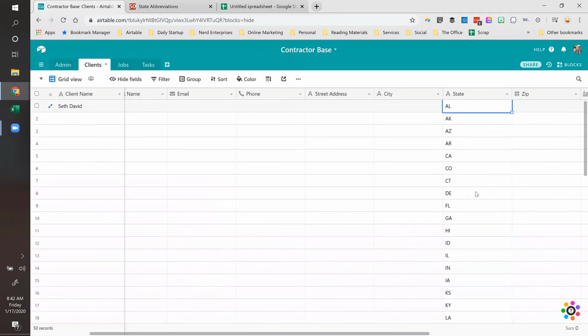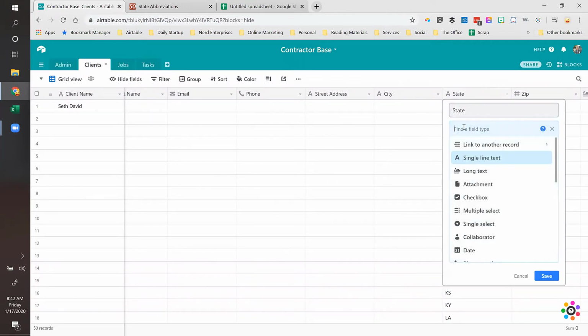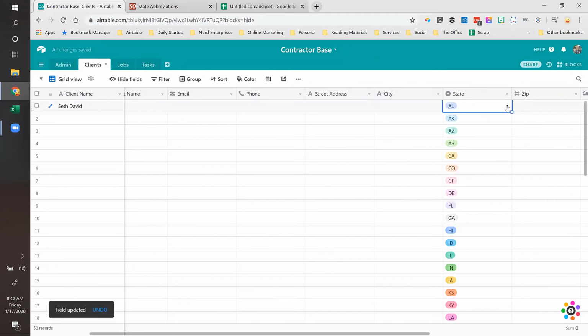watch this trick. And I learned this by accident one day, and I noticed the behavior, and I said, oh, that's a handy piece of information to know for exactly this kind of use case. Because now, if I double-click this, and I say make this a single select, it will convert all the options. It'll convert every instance of what it sees in there into a choice in the single select. So boom. Very, very cool.